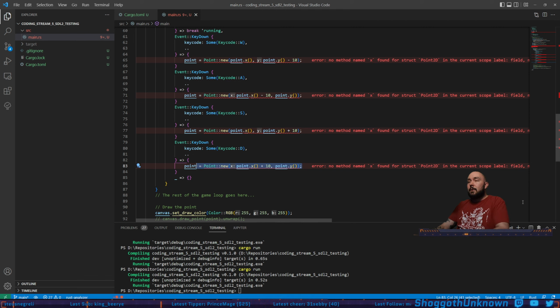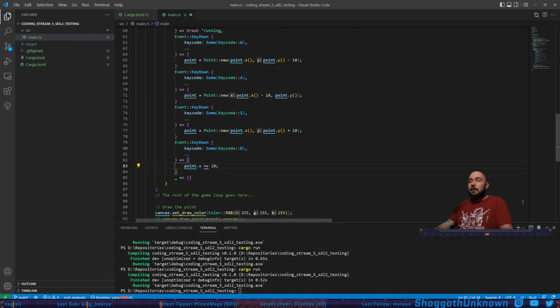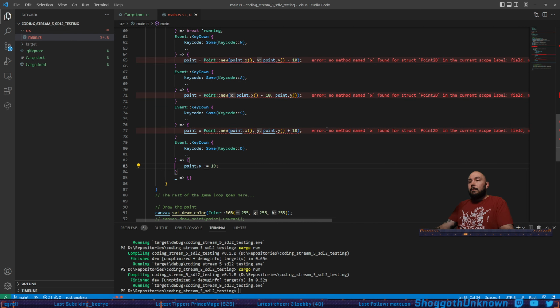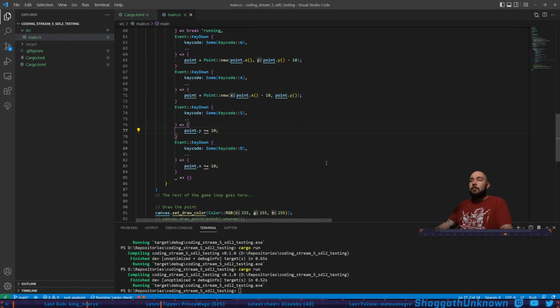So here we're going to say point.x plus equal 10. And now instead of making a new point every time, it's going to be a little bit cleaner. There we are. And here it's going to be point.y plus equal 10.